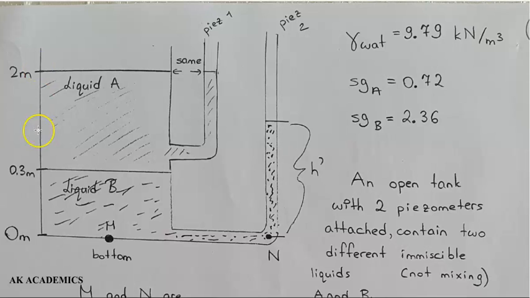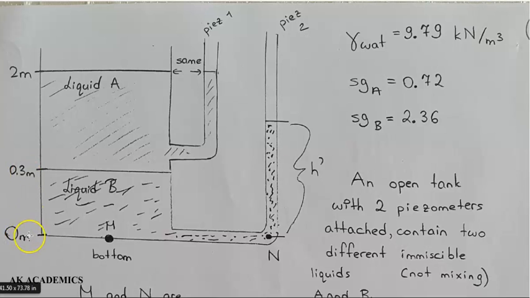You can see we have a container, and in this container we have two types of liquid. We have liquid A and liquid B. And you can see we have two piezometers. This is the first piezometer attached to the container, the part where we have the first liquid, and then we have the second piezometer attached to a point where we have the second liquid, liquid B. Okay? Again, don't forget we are talking about immiscible liquids here. If these liquids are immiscible, it simply means that they cannot mix. They can stay in the same container, each in its own position without mixing.